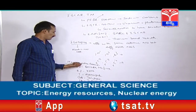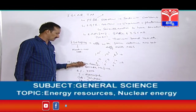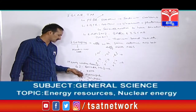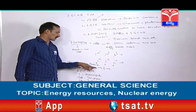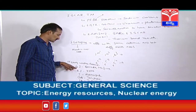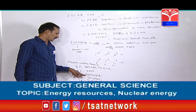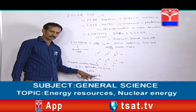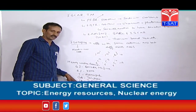Of course, heavy water is used as moderator in our nuclear reactors. In order to make India the largest manufacturer of heavy water in the world, we have established a few heavy water plants. Heavy water plants Baroda and Hazira are located in the state of Gujarat, whereas heavy water plant Kota is located in Rajasthan, and heavy water plant Manuguru is located in Telangana, whereas heavy water plant Talcher is located in Odisha, and heavy water plant Tuticorin is located in Tamil Nadu.